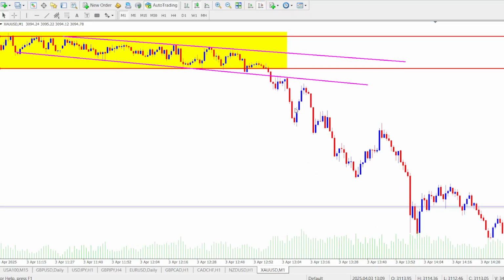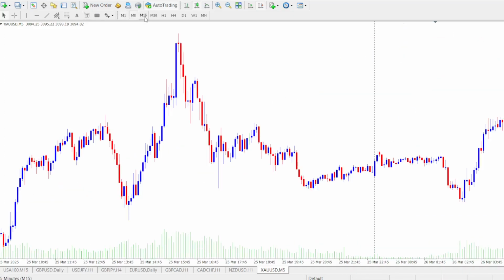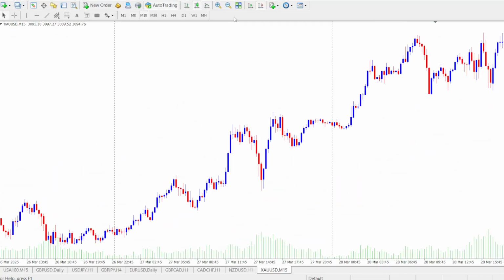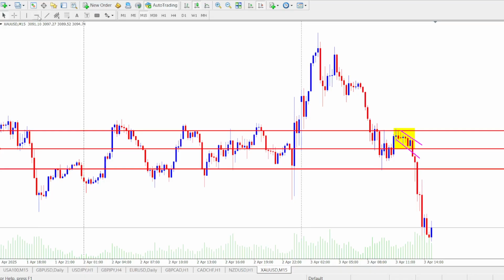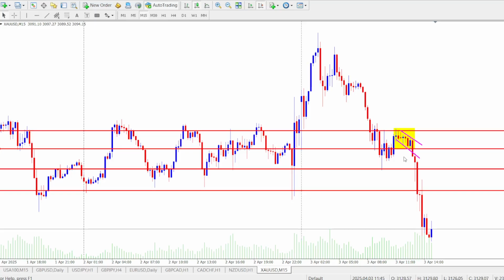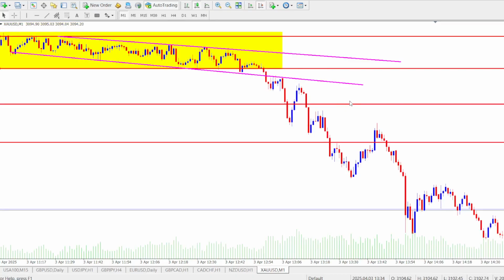Now, to identify the best breakouts, we start by marking important price levels, just like I have done. These levels could actually come from higher time frames, or you can even mark those levels on that particular time frame that you want to trade on. But it is even better when it's coming from higher time frames like the 5 minutes or the 15 minutes. That is if you are trading on the 1 minute chart. So if you are trading on a 1 minute chart, you can just go to the 5 minute or the 15 minutes and mark important support and resistance levels. That is going to guide you on the 1 minute chart.